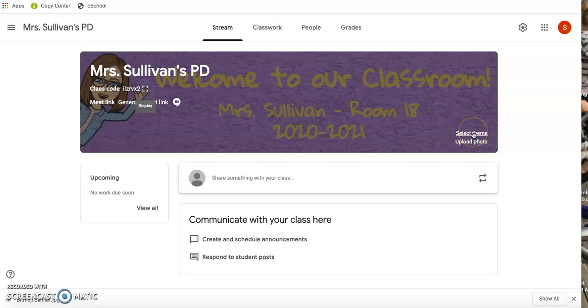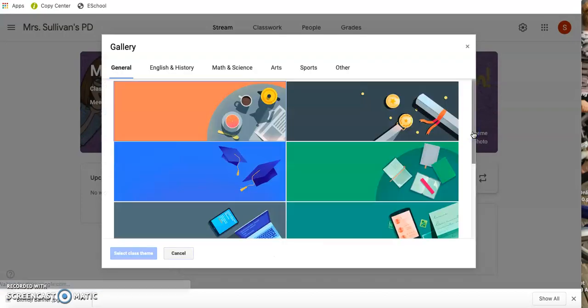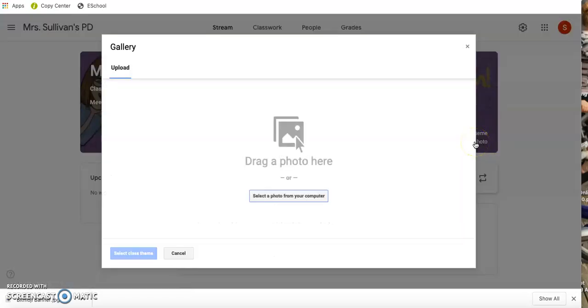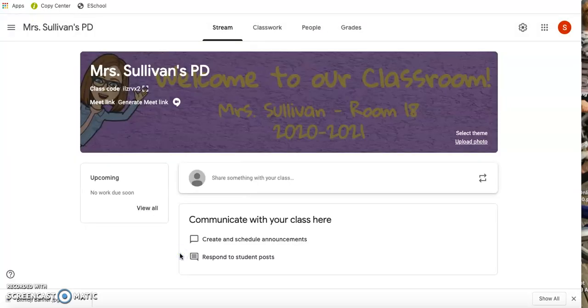You can select a theme, so how you want your banner to work. There's a bunch that Google already has in here that you can choose from. Or you could upload your own type of photo that you might have saved to your computer. Just know that since the banner is long, you're going to want to pick a photo that isn't going to have that stretched out look because it's not a typical size photo. Later in the session as well, I'll show you how you can create your own banner using Google Slides if you want to incorporate your Bitmoji or different kinds of graphics and clip art you like. But we'll do that later.